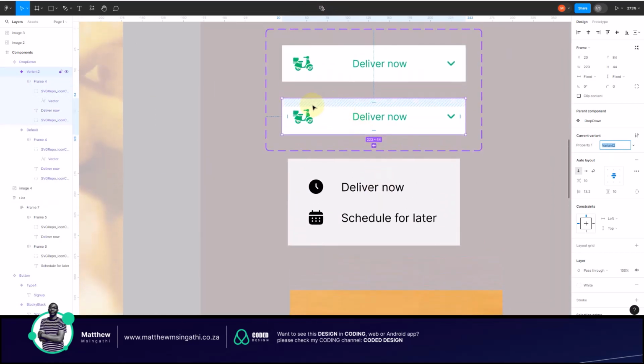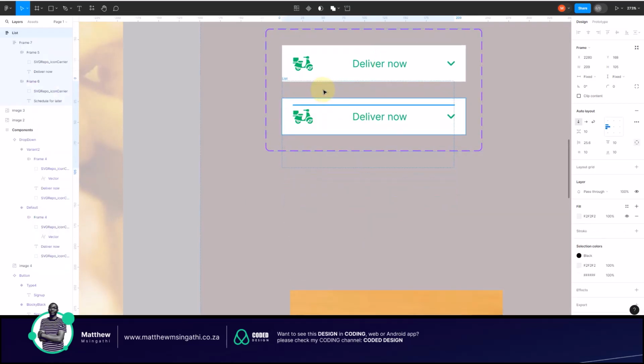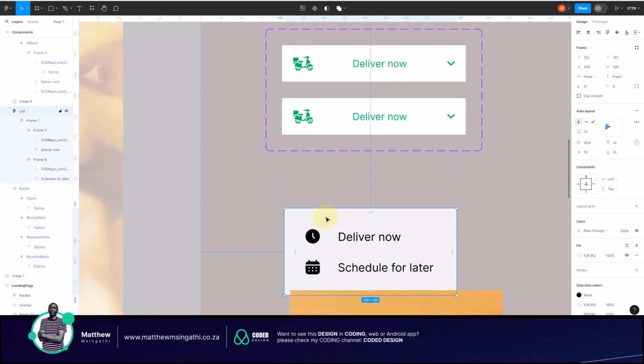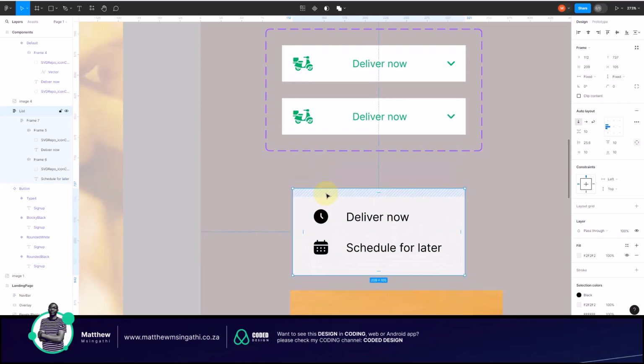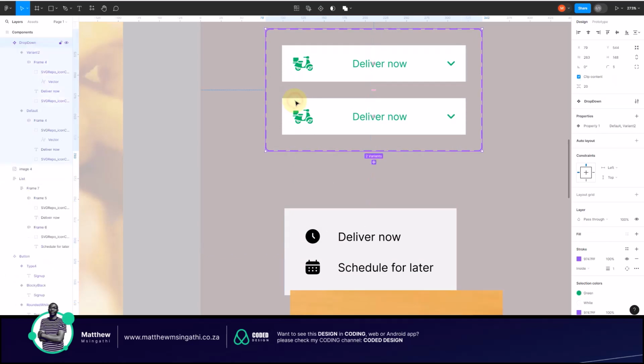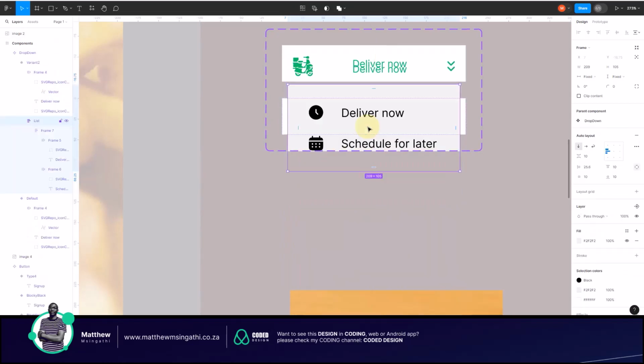Is it possible if on this variant I can drop something here? Okay. In the list of variants. Looks like it's not possible. Okay. Let's see what I want to do. This is a variant. Okay, how could I get this to? Okay, now I see what I can do. Let me just click this variant and add an auto layout on it. Shift A. Okay, and then let's see if I can take this to here.